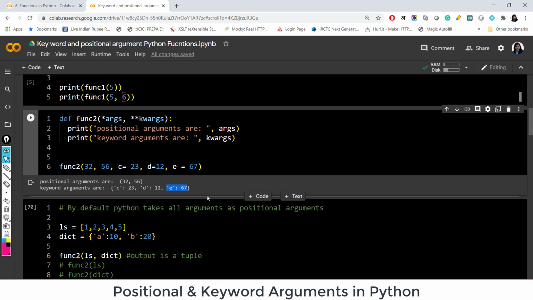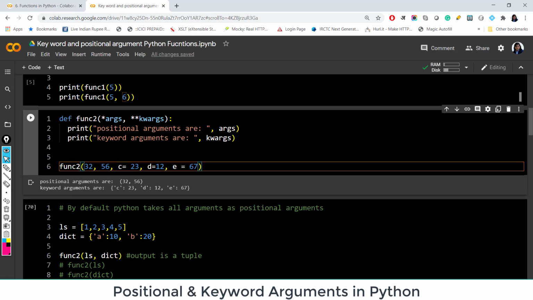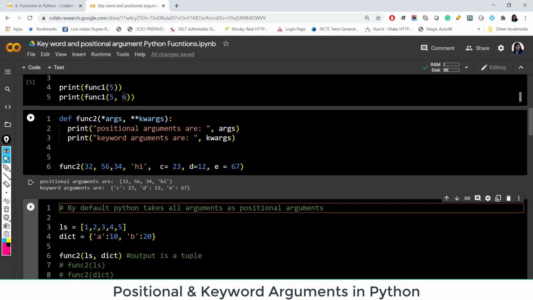But at least for now you have an understanding that whenever it is a key value pair, it is a keyword argument. Whenever it is just a name or a number, it goes into positional arguments. For example, if I add more numbers here, it puts them in positional arguments. And I can even have a string here, hi. It will put that in positional arguments, right? So I hope this is clear.